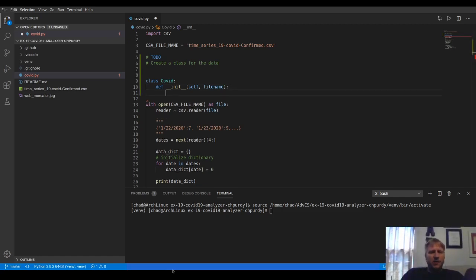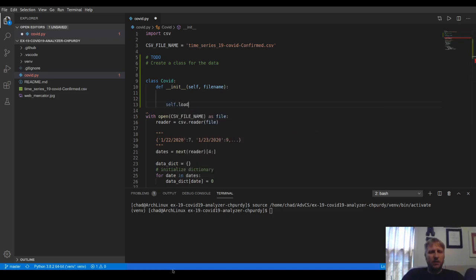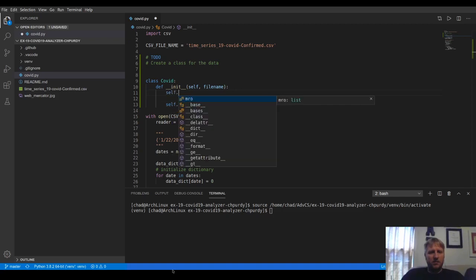All the init is going to do is make some variables, and then we're going to eventually call self.load_data and pass in the file name. That'll be the plan. Let me think about what I'm going to have to reuse.